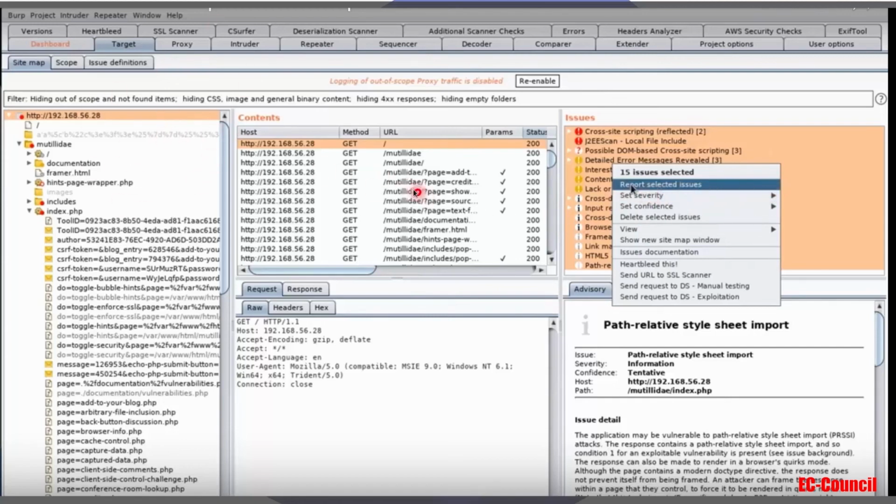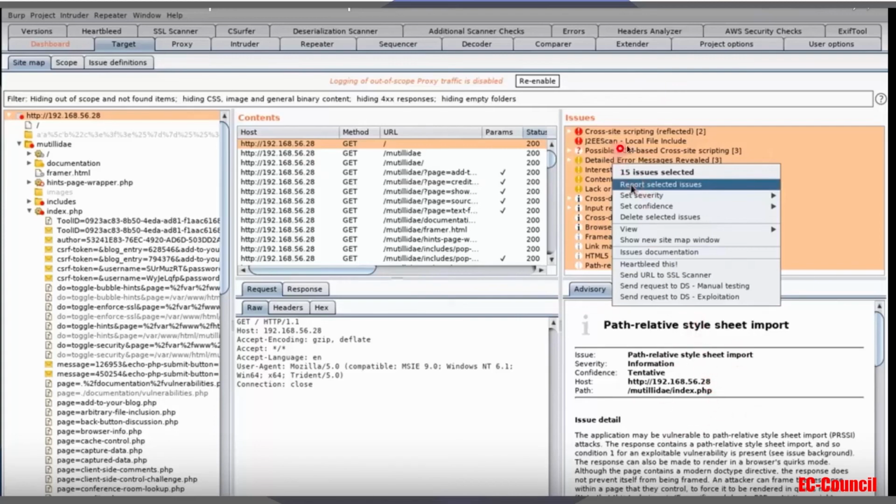So the professional version looks like this. You will find it in Target, Sitemap, and then the IP address. You need to click on Target, then inside Target we have Sitemap, click on that. Then inside the contents you have the IP addresses, so select the IP address and you will get issues related to the IP address on the right hand side. And in the below part you can find an explanation about a particular issue.